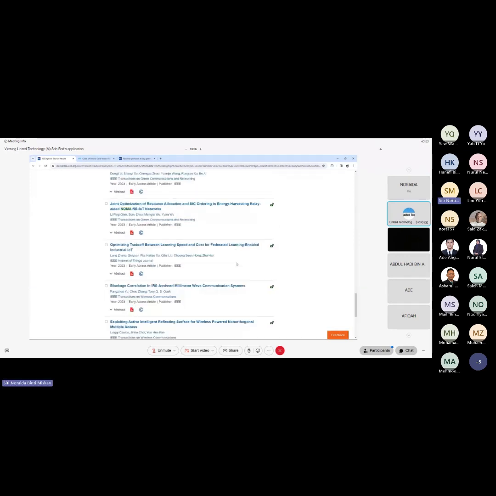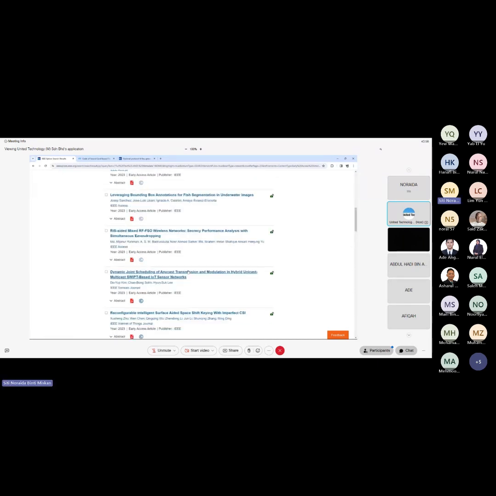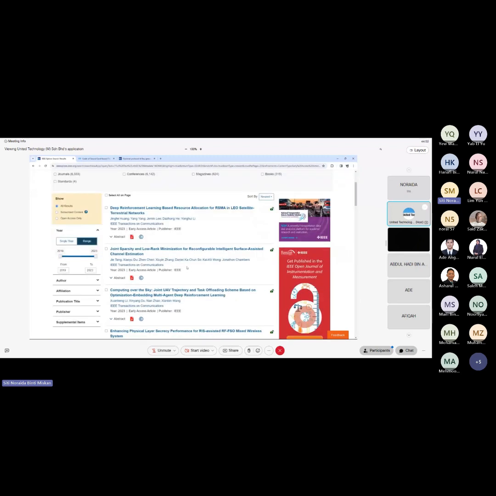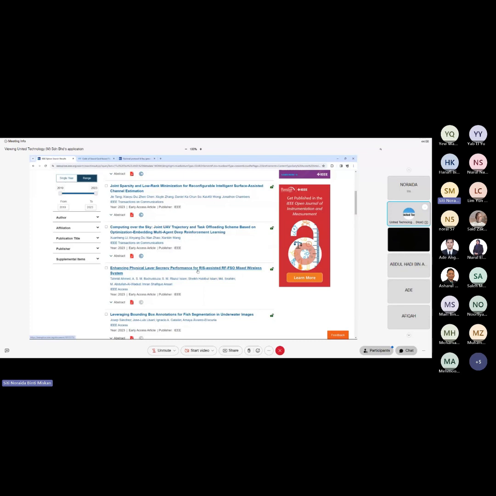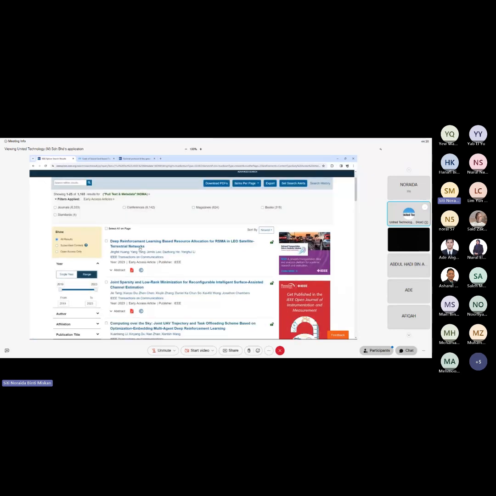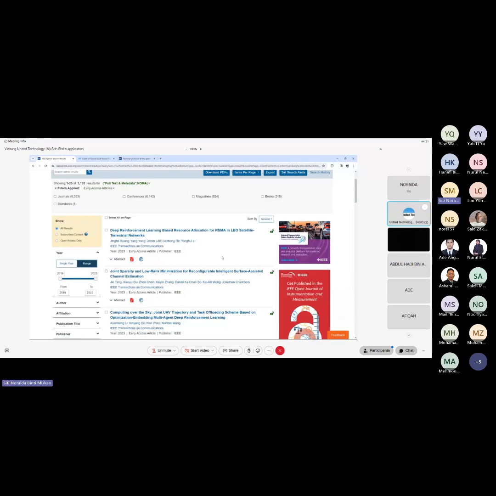We can see most of them are 2023, published this year in various categories. Here you have early access articles. Because they are not available online yet, you don't get the HTML, you can only get the PDF. They haven't been published yet, but they are available in this database, so you can read them before publication. If you search for this in Google, you won't get it, because it is not published yet.